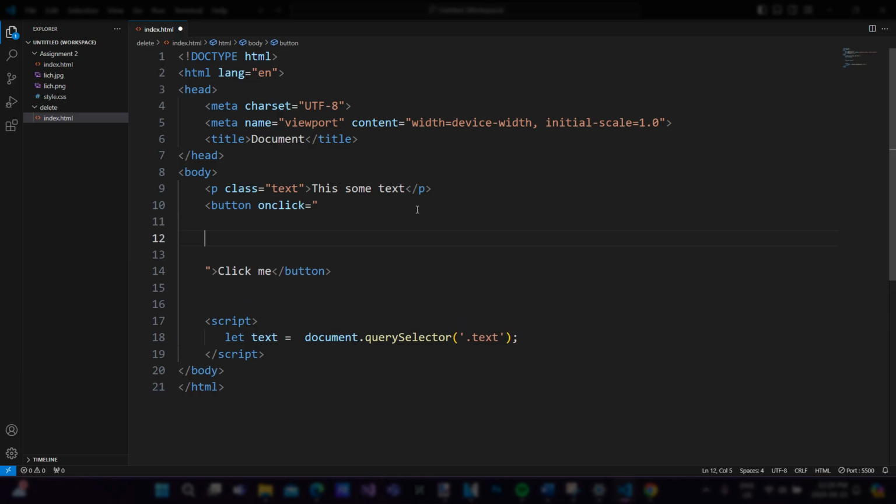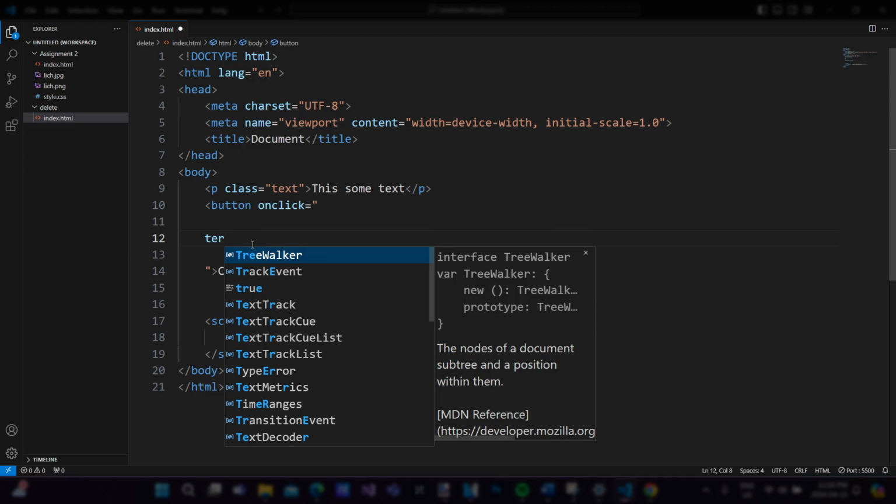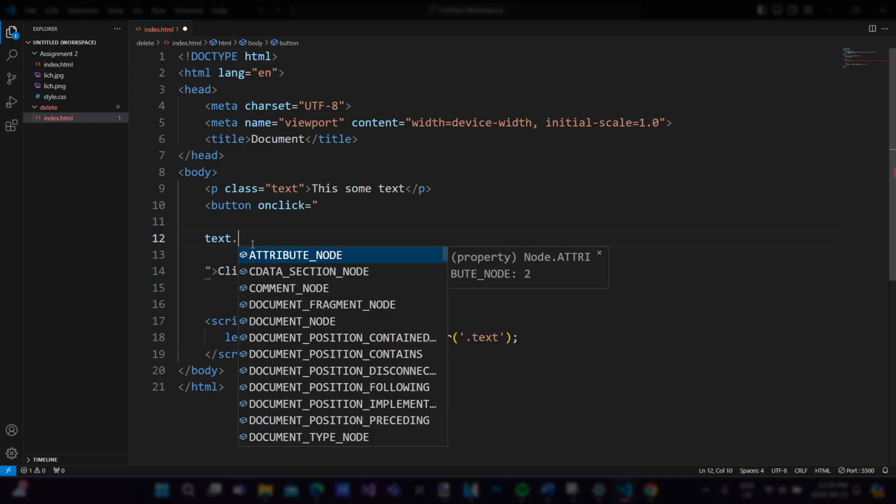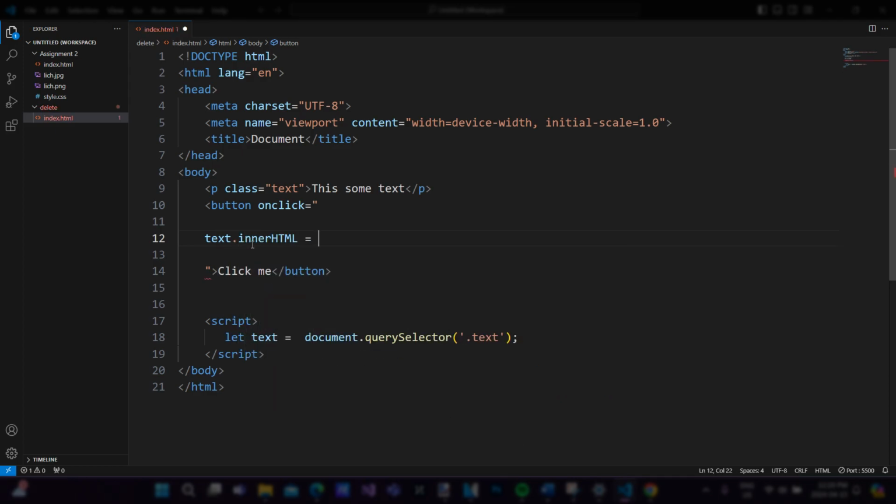So how about when they click the button, I will use my link, my variable that links to my paragraph elements. And now I will change innerHTML to, in single quotations, I have changed the text through a button click. This would be more applicable in terms of, you know, an actual functioning interactive website.